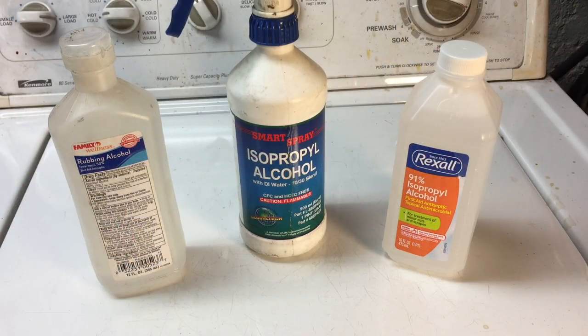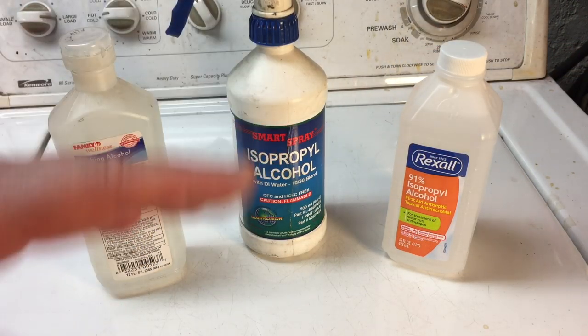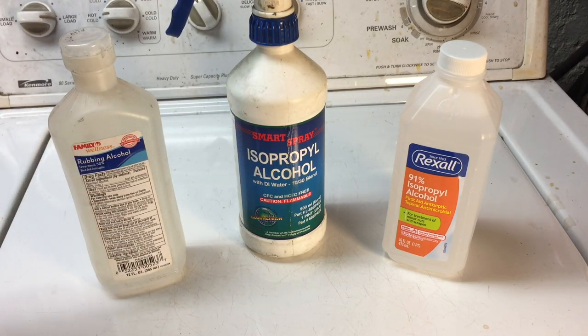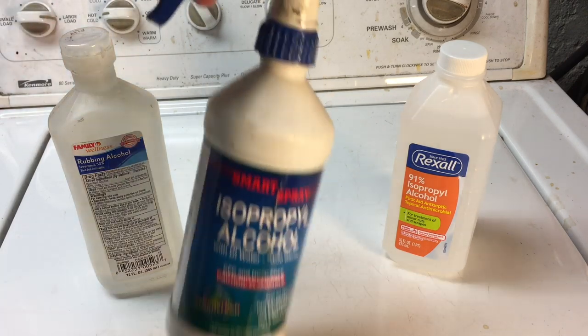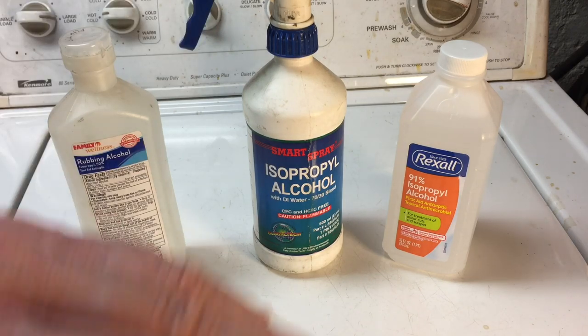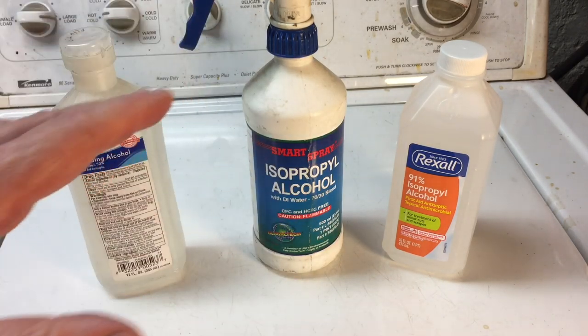First off, real quick, I want to start off with a really good tip for you. And let me take you over here and show you what we're talking about. Now, one of the best shop accessories you can have, and I use this almost every single day, is a bottle of alcohol. They call it rubbing alcohol or isopropyl alcohol. But I put it in a spray bottle, and I use this all the time for paint prep, for cleaning. I'll tell you, I use it every single day.